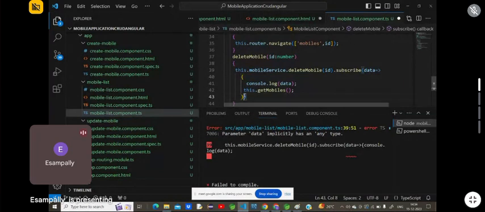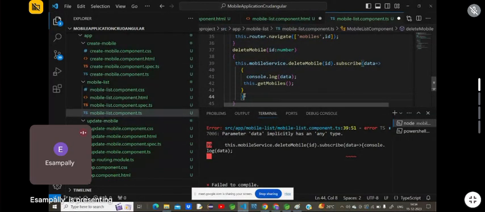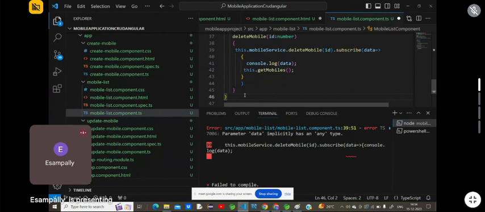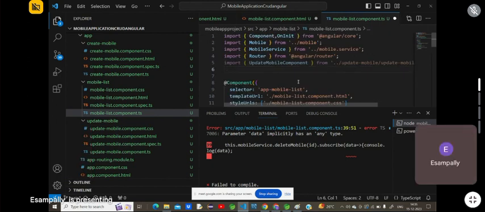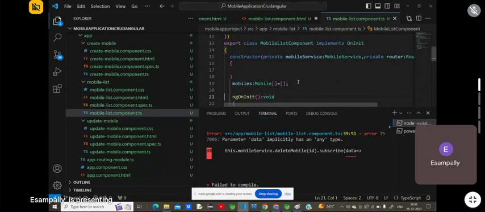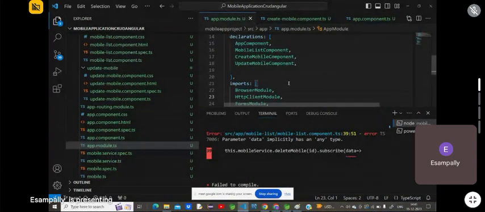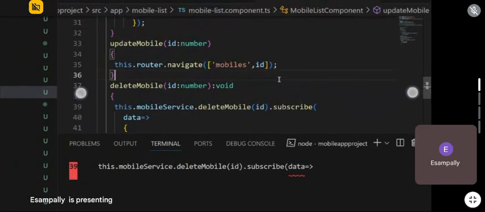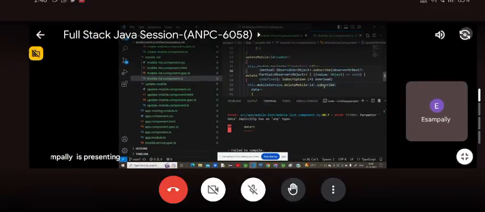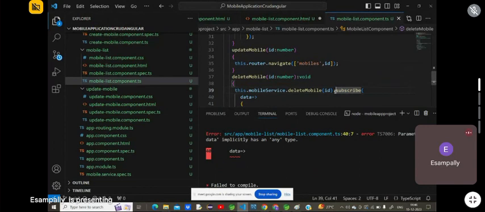A simple small mistake is going on. Still it is not coming.